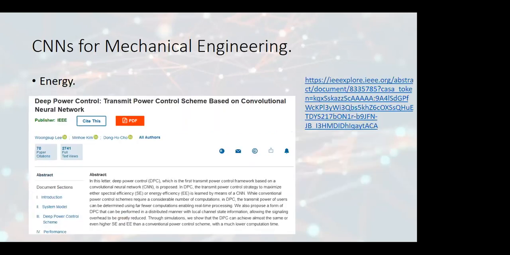Let's take an example for researchers in energy or power control. In this paper by Lee et al. written in 2018, an approach for deep power control is presented, that is DPC. In DPC, the transmit power control strategy to maximize either the spectral efficiency or energy efficiency is learned by means of a CNN.